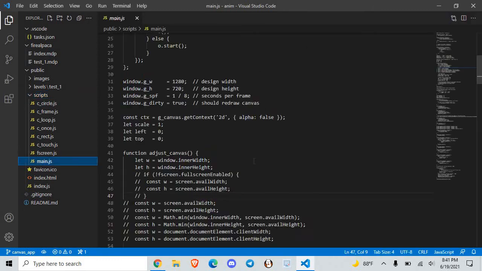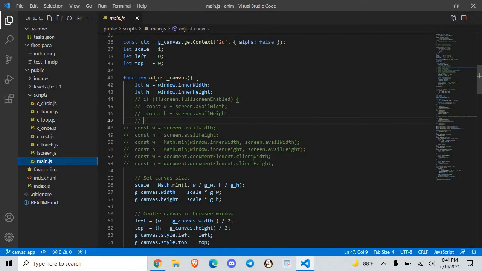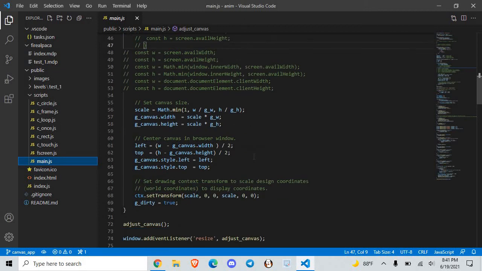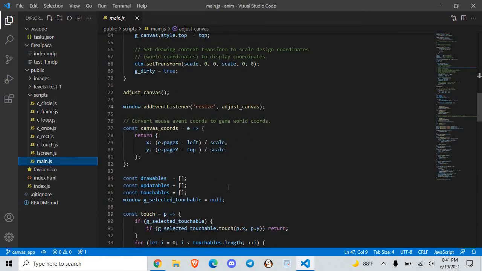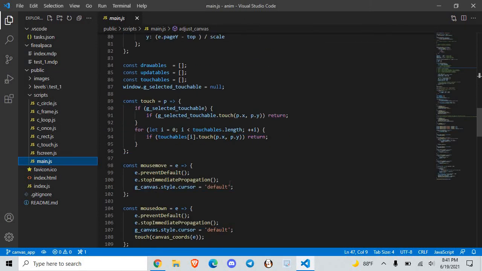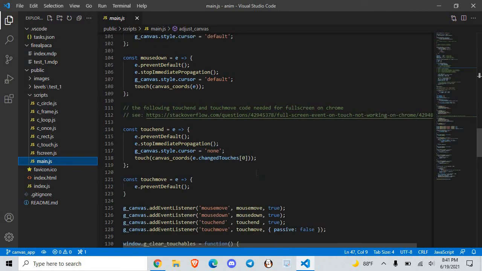And let me show you where I do that. Here's the touch end here. That's my function. So I prevent default, stop immediate propagation. I set the cursor style to none.